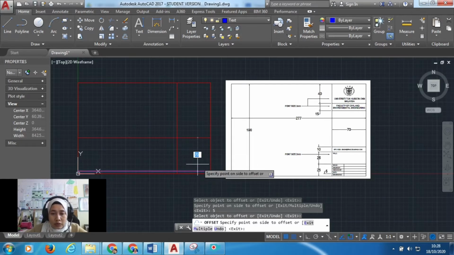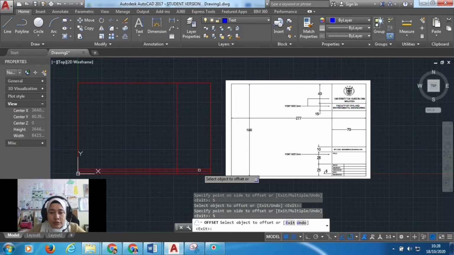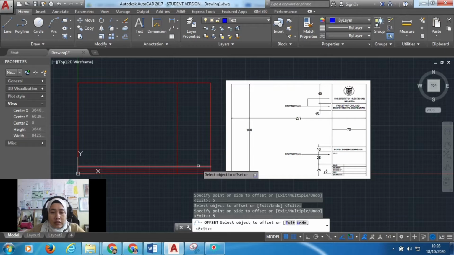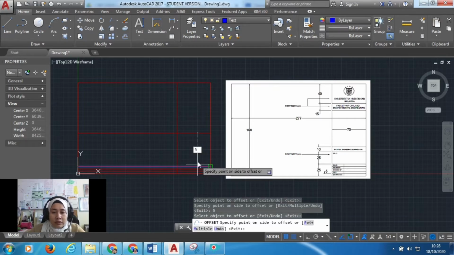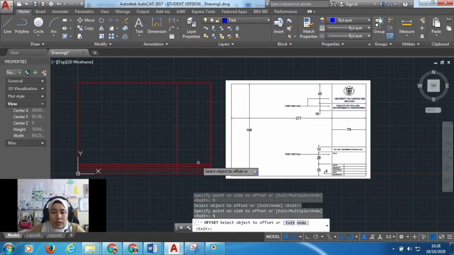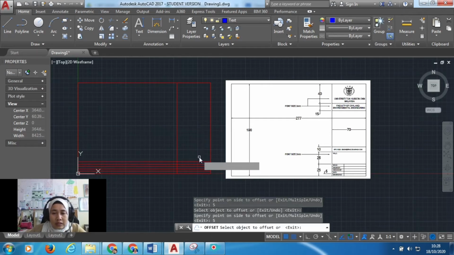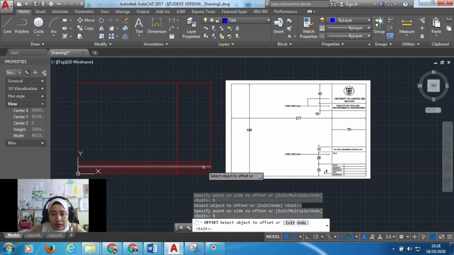The same line I want to offset by 5, space bar, click, type 5, space bar, another one, click line, type 5, and then click your space bar. So these are all the 5 rows that I have drawn, following the title block figure.